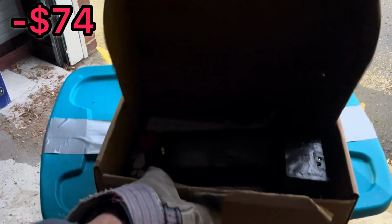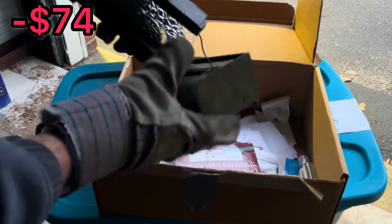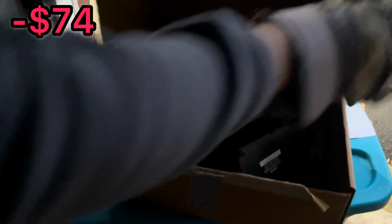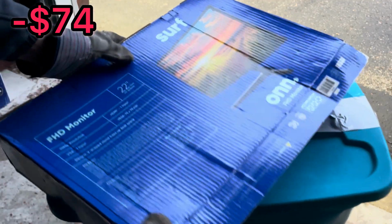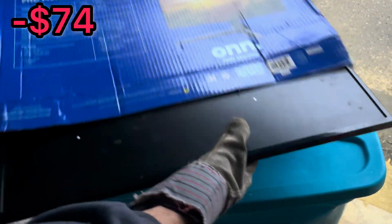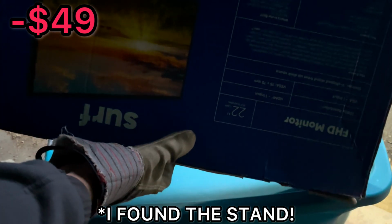All right, with the light we have left, I am going to try to sprint through a lot of these boxes. Looks like one of those waterfall things. The rest of that is just trash, it looks like. Alrighty, let's see. The monitor is in here. Kind of feels like it is. I believe so. Nice. There's a 22-inch monitor right there. There we go. Unfortunately, there were no legs in there, though.